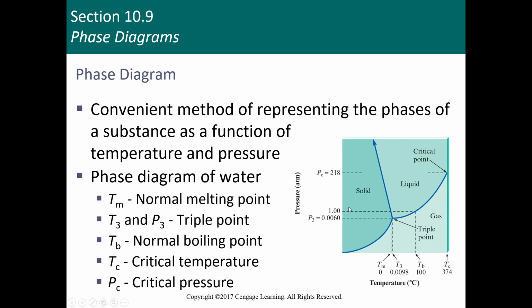So if you've ever noticed, ice cubes float on top of water, and that's because the solid is less dense than the liquid. We're actually looking at water right now, and that's indicated right here. If it was sloping straight or it was sloping this direction, it would be the reverse, which is actually more common. Usually for most liquids and solids, this line would actually be like so, which is the reverse.